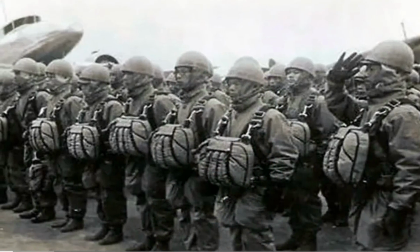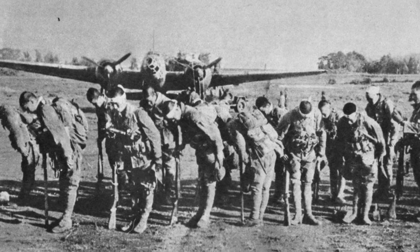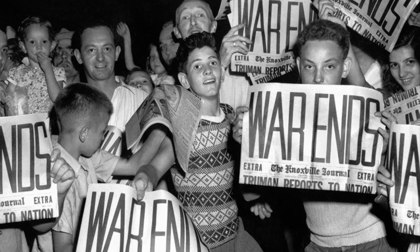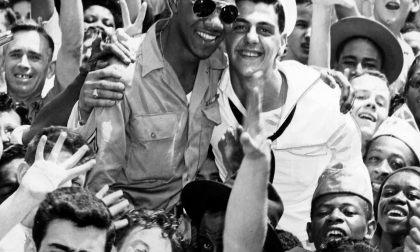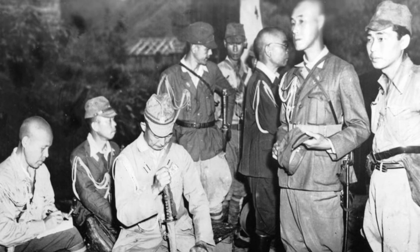A second large-scale attack on bases on the Marianas, with the specific intent of destroying the B-29 superfortresses, was again planned with 60 transports and 900 commandos. But before that could happen, Japan surrendered and the operation was canceled. Following the end of hostilities, the Japanese paratroopers were disarmed, demobilized, and repatriated home. Although some continued to fight as holdouts and continued to resist for years.